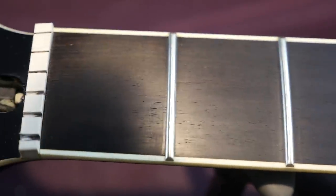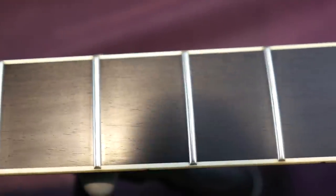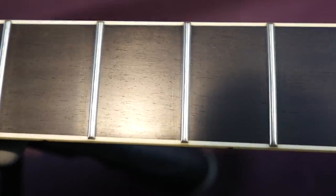But something that I kind of found funny here is I'm used to seeing fret wear on like the top portions of the frets and like cowboy chord area, but this one, it only has the divots on the low strings because, you know, it's kind of a genty guitar, I would say, being a baritone. But none of this fret wear really affects the guitar at this point in time.